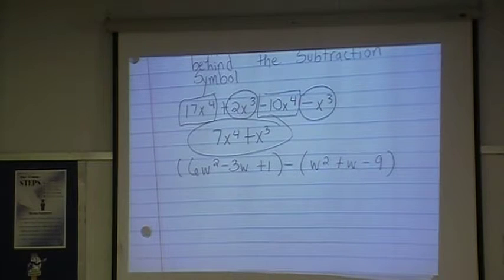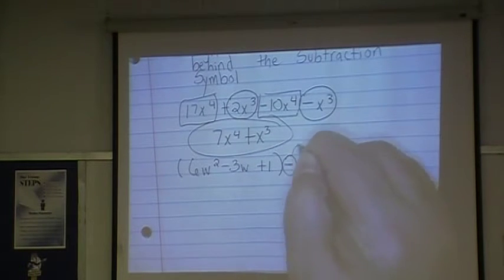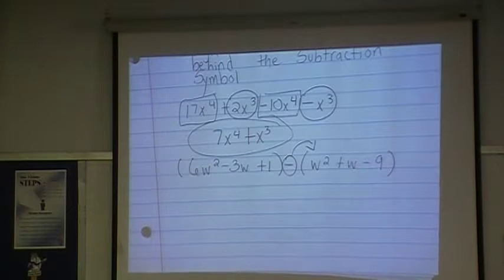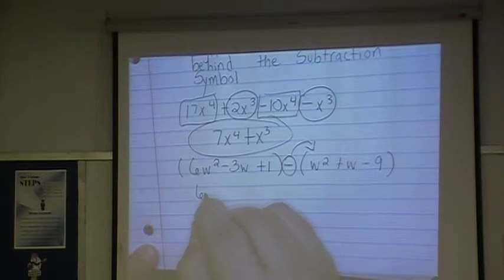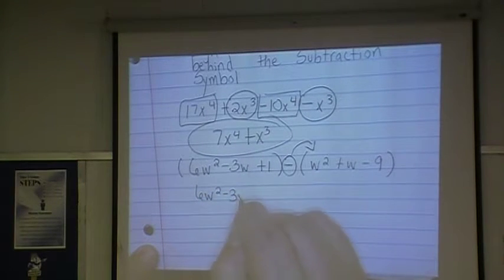So when I'm doing these, that's why I said it's important to recognize what you are doing. Because when they throw these at you, they're not going to say, okay, now we're going to do about 5 multiplying, and we're going to do about 5 dividing. They're just going to throw random problems at you. And so you've got to recognize, okay, what's going on? All right, we're subtracting here. I know my rule. My rule says I've got to change everything behind my subtraction symbol. So I'm going to rewrite what I have in front.